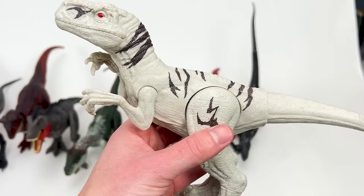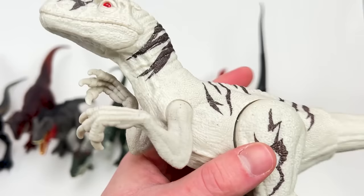Next in size, we've got the basic Atrociraptor figure from Jurassic World Dominion. This has the white body with the brown striping all over and those bright red eyes. Let's put this down next to the smaller Endoraptor.